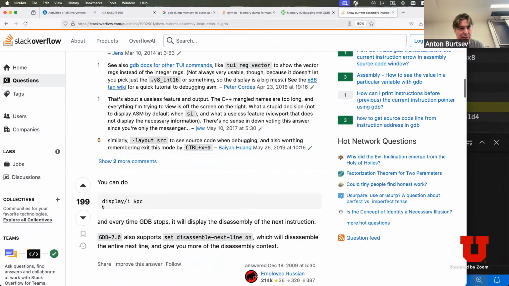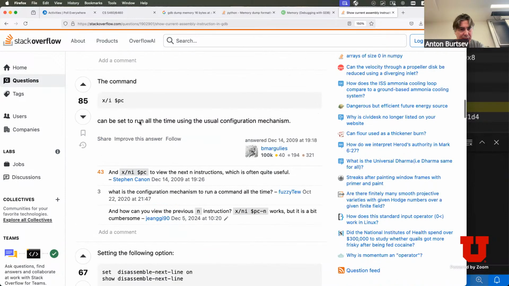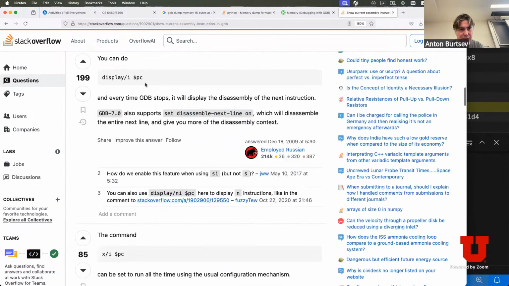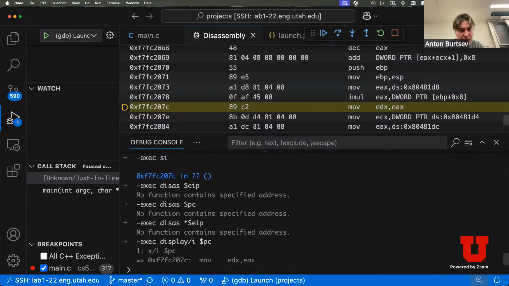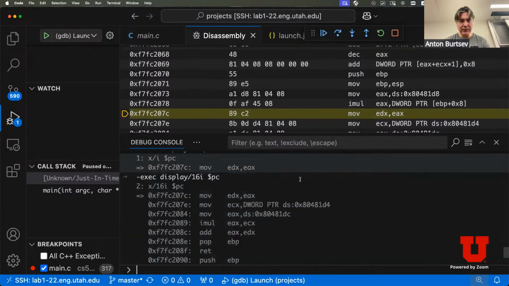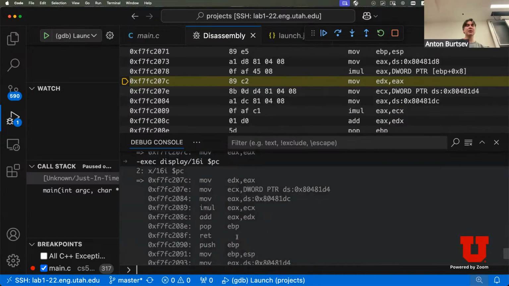What does it say? Okay, cool. Display. You can do a program counter. But why display? I want disassemble. Okay, sure. But if we do this, it shows the same instruction, right? But what if we do 16, maybe? What does it show you here? Yeah, so then it can show you some number of instructions. I said 16 in that window.